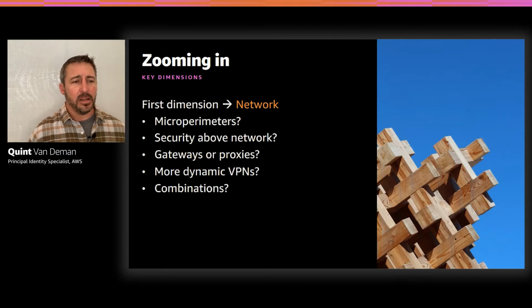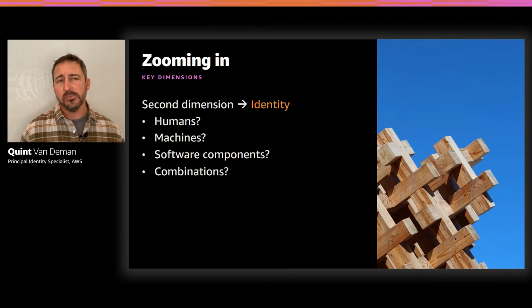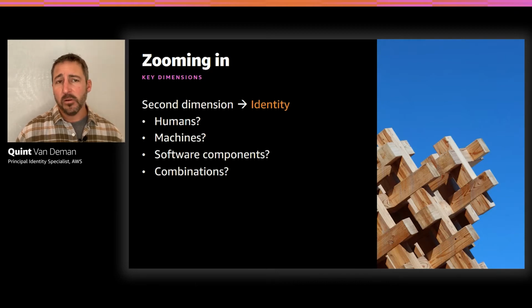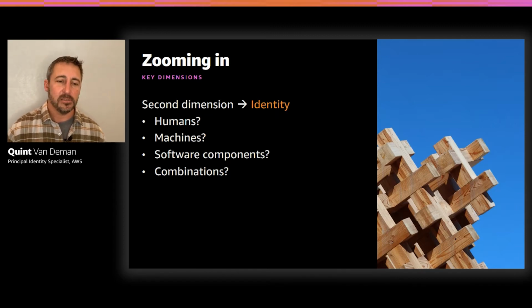And then similarly on the identity side, if identity is our second dimension to zoom in on, are we talking about human actors with PCs and tablets and phones accessing web applications? Or are we talking about machine-to-machine, software-to-software scenarios with much different types of identities, where authentication methods and authorization techniques are far different? Or again, perhaps we're even talking about a combination of both, where certain security relevant properties or attributes of an end user situation, such as the strength of their authentication, their device type, their device health, their ownership, their network location, et cetera, all propagate through a system in the back end to make dynamic authorization decisions.